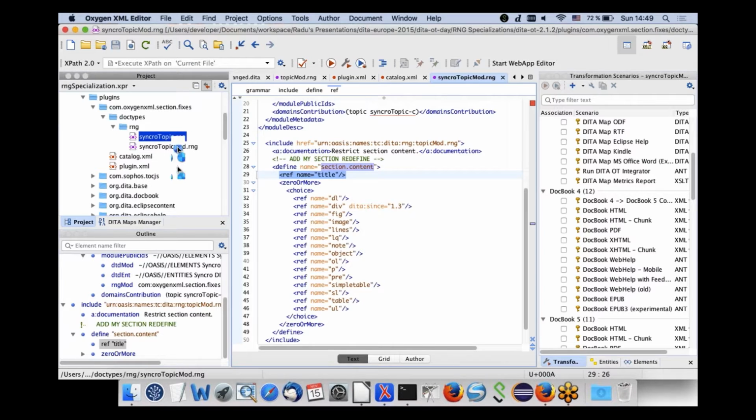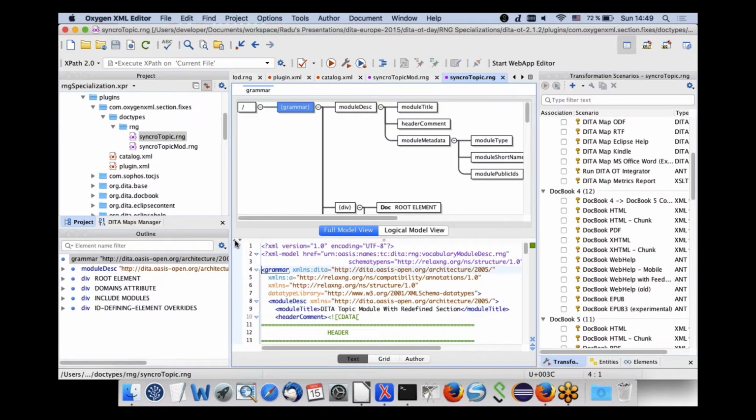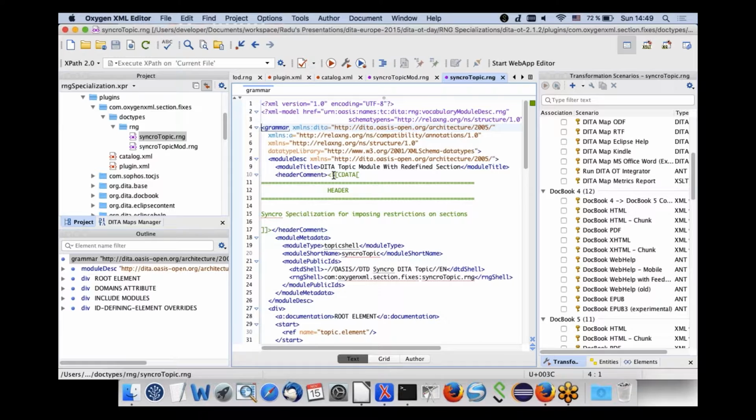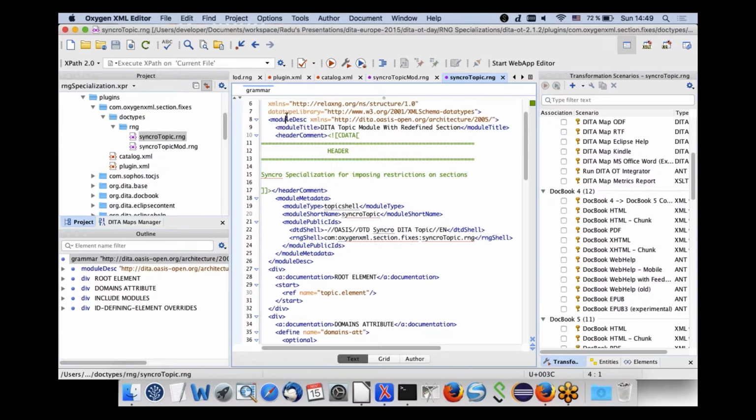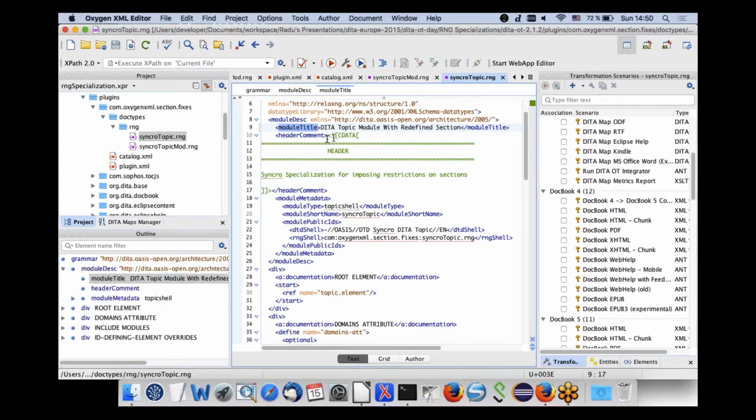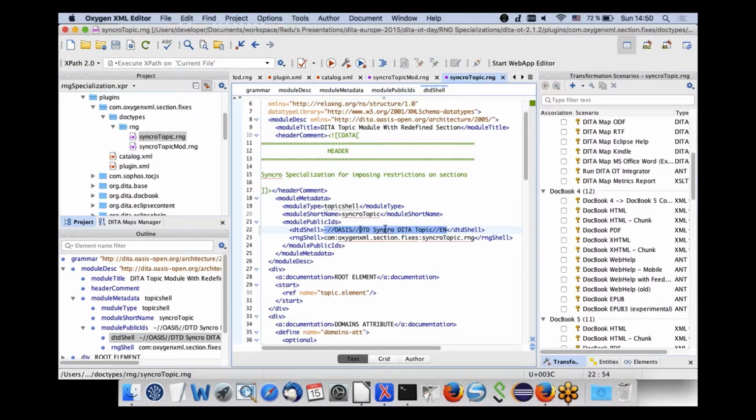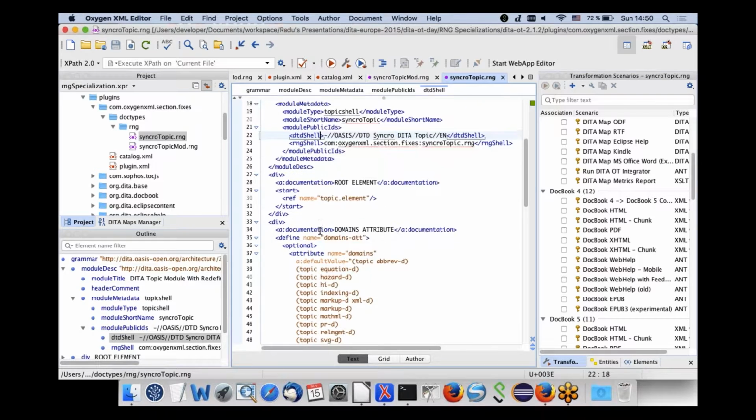Looking at the synchrotopic shell RELAX NG file, which again I copied from the corresponding topic.rng. Again, it has some metadata which has a title, a comment. So this comment will be placed in the DTD once the DTD is generated. It has a type and the DTD shell, the public ID which will be used when the DTD is generated.